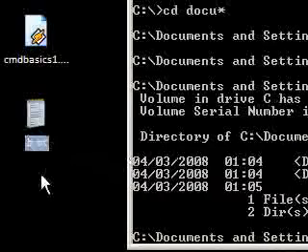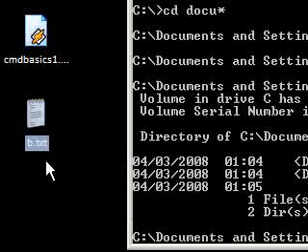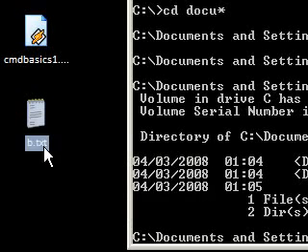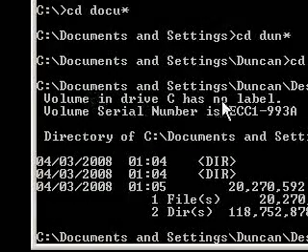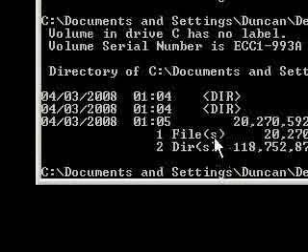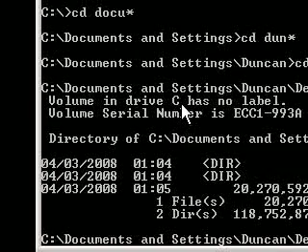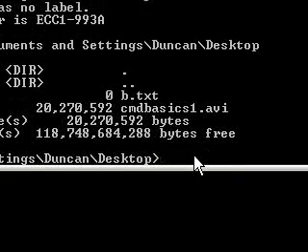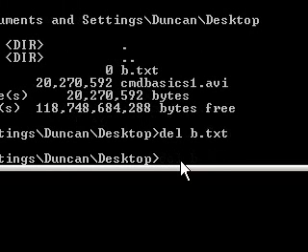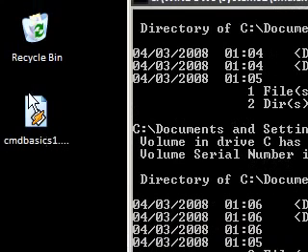So I could rename this file, delete it, copy it, duplicate it, make it something else. I could also do things where the output, you will see when I say dir, it shows you volume and drive C, blah blah blah. I can actually get it to put that into a file. So I'm going to show you some stuff that I'm going to do with this B file. If I did a dir, you'll notice that the B here is .txt. Now if I want to delete it, I just say del b.txt. Simple as that, and then you'll notice that the B has gone from here.